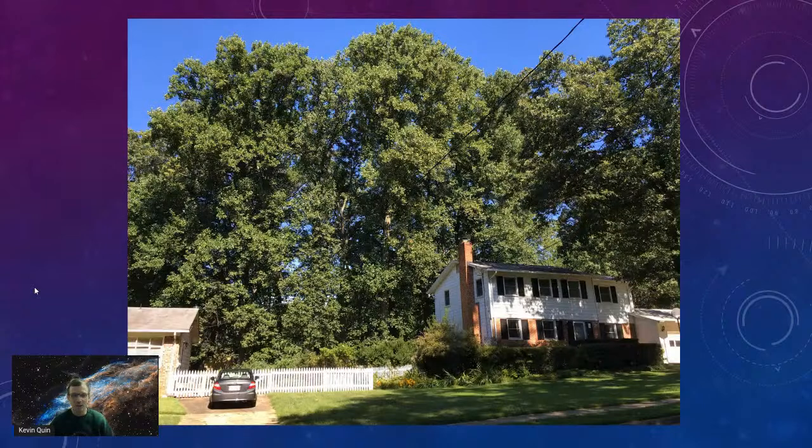Now, I know that you're probably looking at this location and thinking, that does not look like a great location for an observatory. And you'd be right. It is probably the worst possible place to put an observatory, except for all the others. And the reason it is not the worst possible place is because it's in my backyard. It's literally 10 feet out my back door, and I can use it.